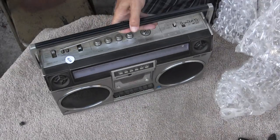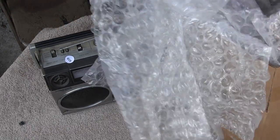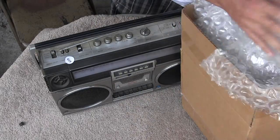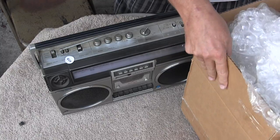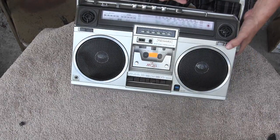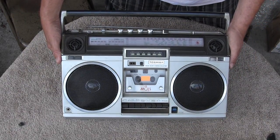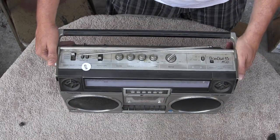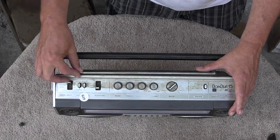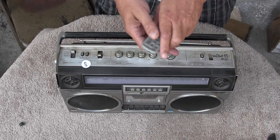All right, and then, is there anything else in the box? No, just a whole lot of premium bubble wrap, which we can reuse because it's nice and clean. Okay, so we will definitely reuse that. Alrighty, so, here it is. Let's see. Here's this. So you can see it. There's the top. It's got a nice antenna, real dirty, but here, let me zoom in while I'm thinking about it.